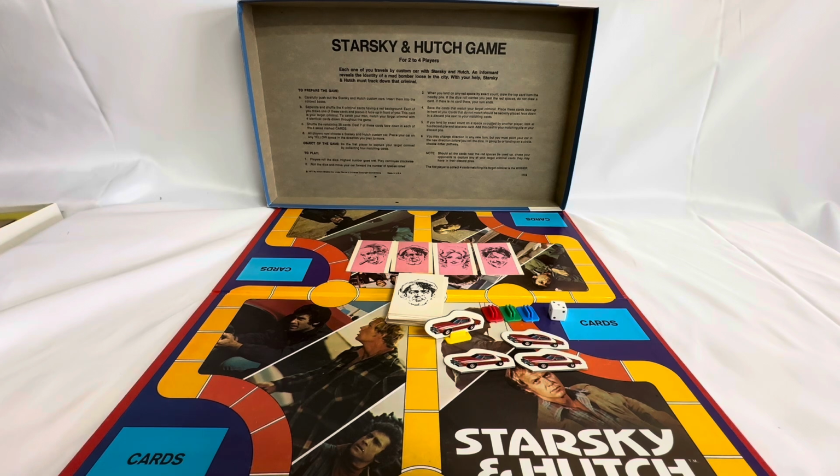So obviously merchandise was produced. This was one of those pieces of merchandise. I'm not sure of the quantities that were produced, but I'm sure it did exceptionally well, as did all of the TV tie-in board games at the time, all done very, very well. Again, it was another staple diet at Christmas. You would always end up waking up on Christmas morning with a board game of some description based on what your favourite TV programs were.